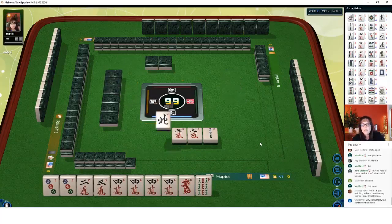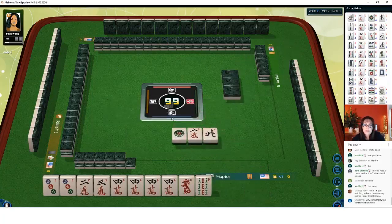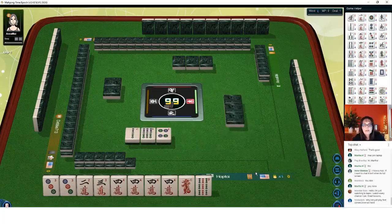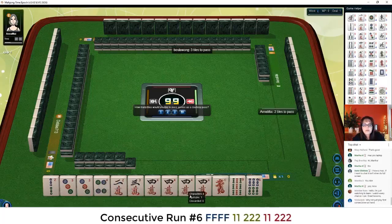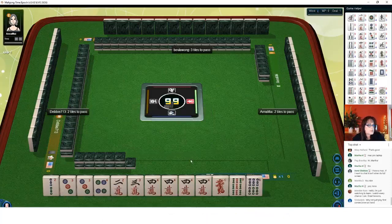We could have actually used all of them — if we get the one and five back we could maybe play that first hand. If we maybe get the two bam — there it is — we could potentially play mix suit kongs, third hand down on the right, but we have no flowers. So we have two three four with threes concealed, three four pair pong with flowers, and two three four mixing kongs. I think we could pass two and keep all our options. We're playing consecutive run — we don't have to pick a hand till we run out of discards.